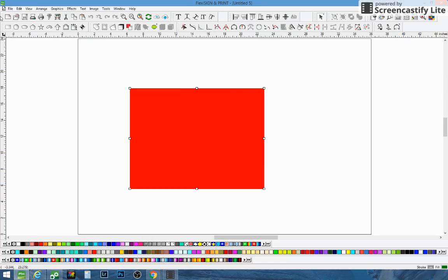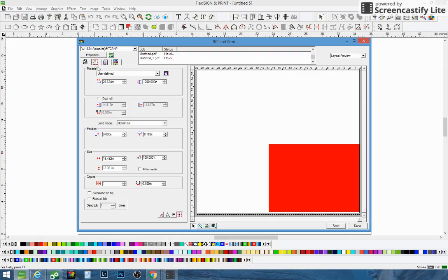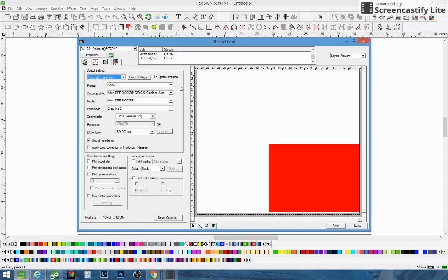Now I'm going to grab this red and go ahead and try to send it. I'll go into the color management, and then go into the presets. Now before, when I went ahead and saved the red I liked, I'll click down and go to where I put "good red" — and that's it. Now that preset is set, so you know you're going to get that good red. You just have to be careful: when you have that preset and that setting, make sure your output profile, your media, your print mode, and everything are the same — don't change anything over there because that will change everything on your reds.